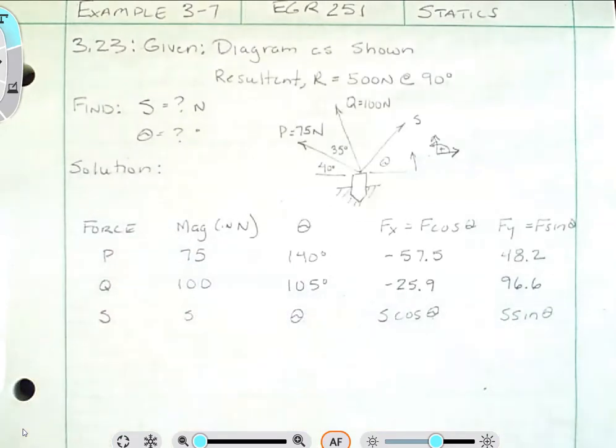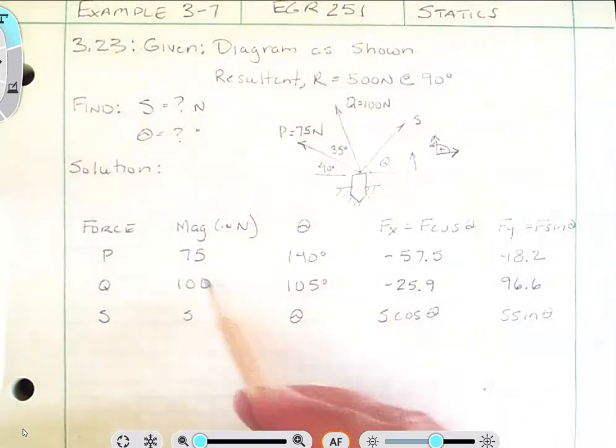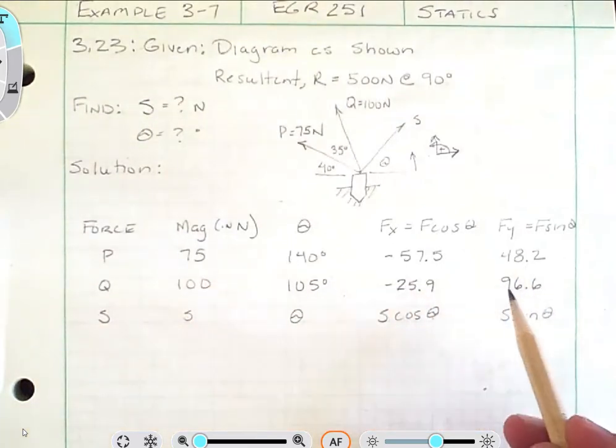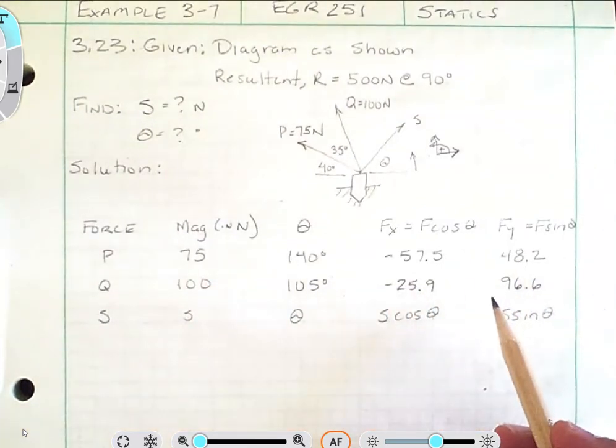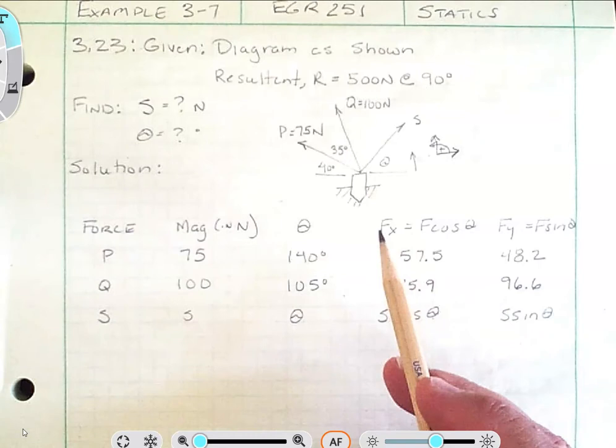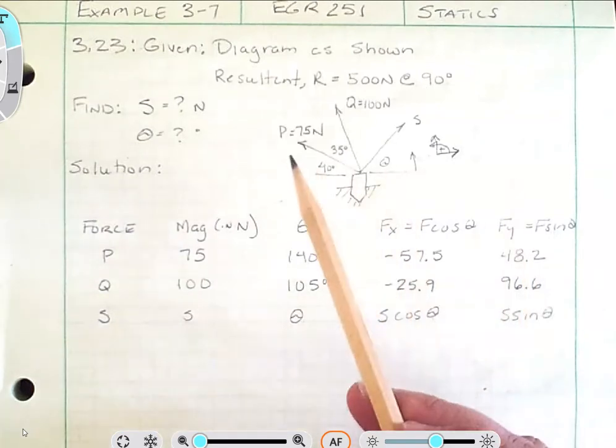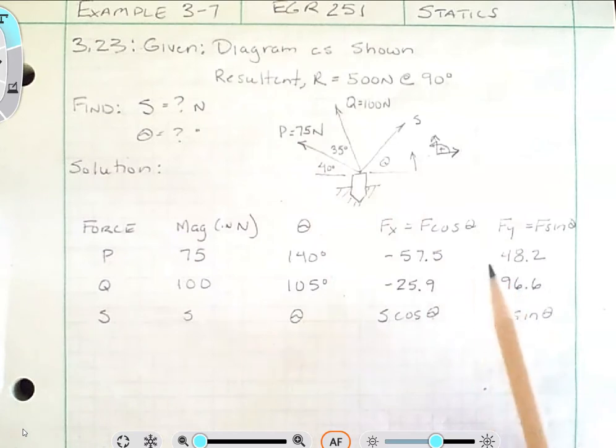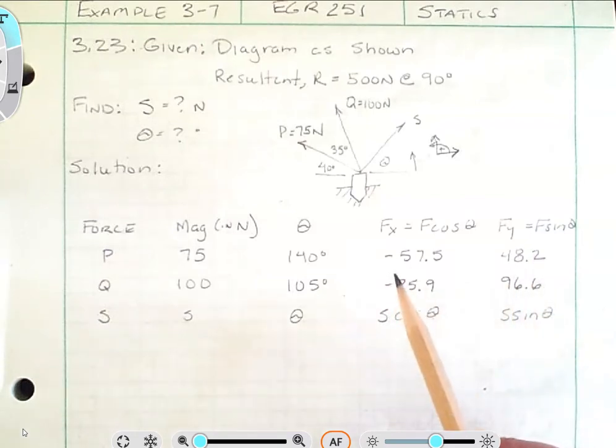As I recommend you do in all of these, make sure that your answers make sense. The fact is both of these are less than 75, which has to be the case for components. X is negative and Y is positive. That indicates the second quadrant, like it is. They're pretty equal, so the angle should be right around 45 degrees, which it is. X a little bigger than Y. On the other hand, the Q force here is far more vertical, and as a result you have a Y component that's much larger than the X component, but again in the second quadrant.